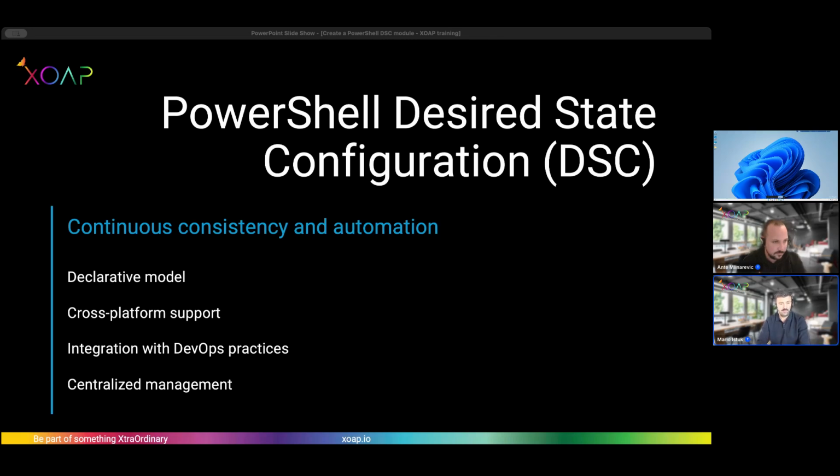At the end, DSC allows for centralized management of configurations across multiple systems with tools like, for example, Azure Automation or other things like DSC pull server administration and so on. But these are just a small introduction to desired state.